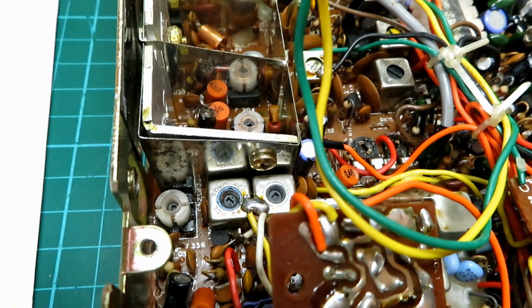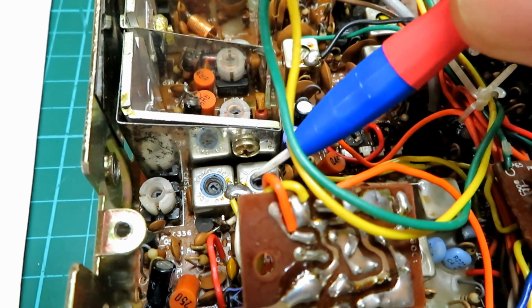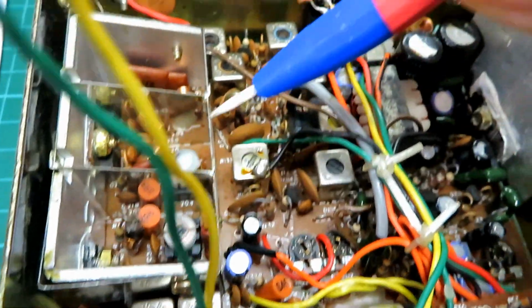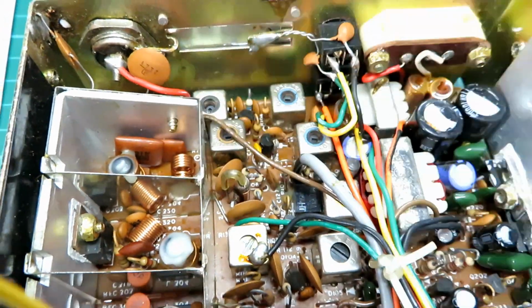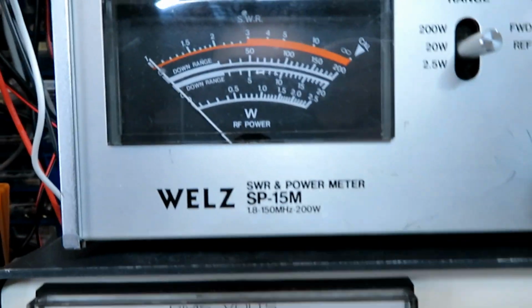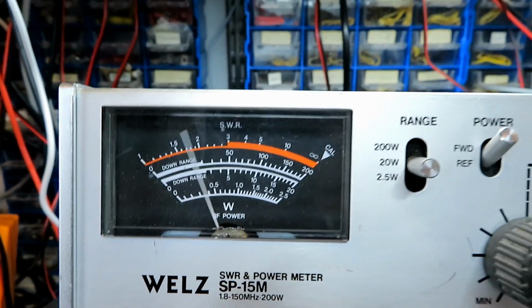Okay, I think I've established the order here. These 2 here don't appear to do anything on FM, but this one certainly does. That one, that one, that one, and that one. I optimized them, and we're now getting a full 4 watts on transmit, and I've checked the harmonic side, and that's fine as well.